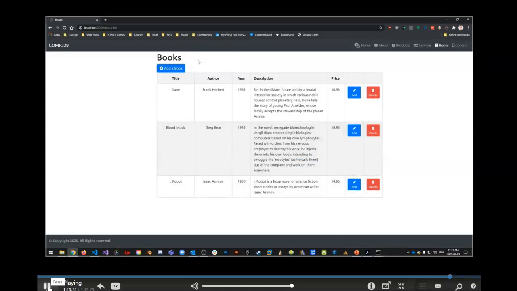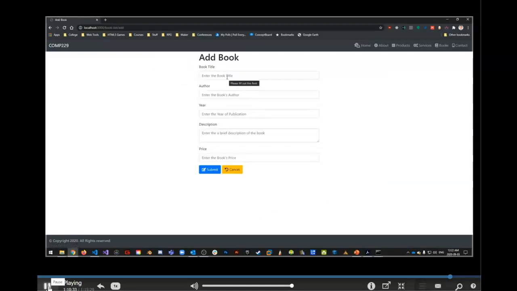Let's add a new object. So add a new one. Let's add another one other than that book. One of my favorite books is Ringworld by Larry Niven. And again, I'm just going with the same time frame. So book title is Ringworld. Book author is Larry Niven. Year 1970. I don't know why the authors are the way they are. And let's do a plot.